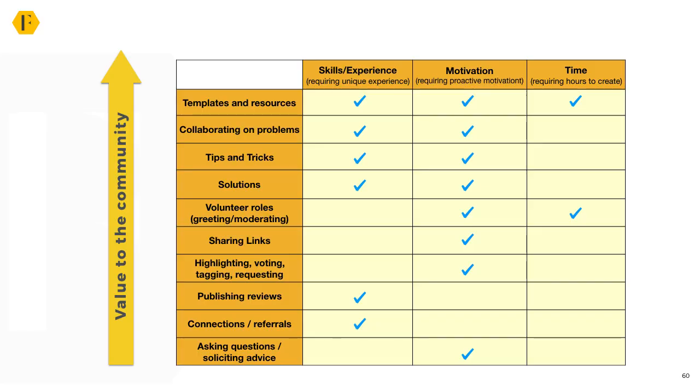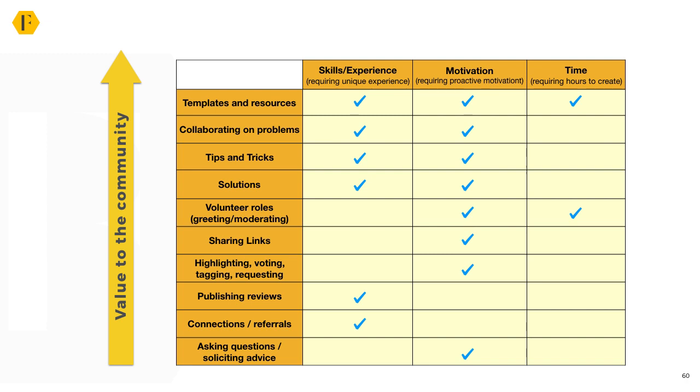What we want to do instead is use a table like this to make sure we're only asking members to do the things they have the skill, the motivation, and the time to do. So for example, if I'm asking you a question about how to fix my iPhone, if you're an Android user, if you've never used an iPhone or whatever, you're never going to know the answer. It doesn't matter how nicely I ask the question or how frequently or what automation rules I use. If you don't have the expertise to answer the question, you're not going to be able to do it.